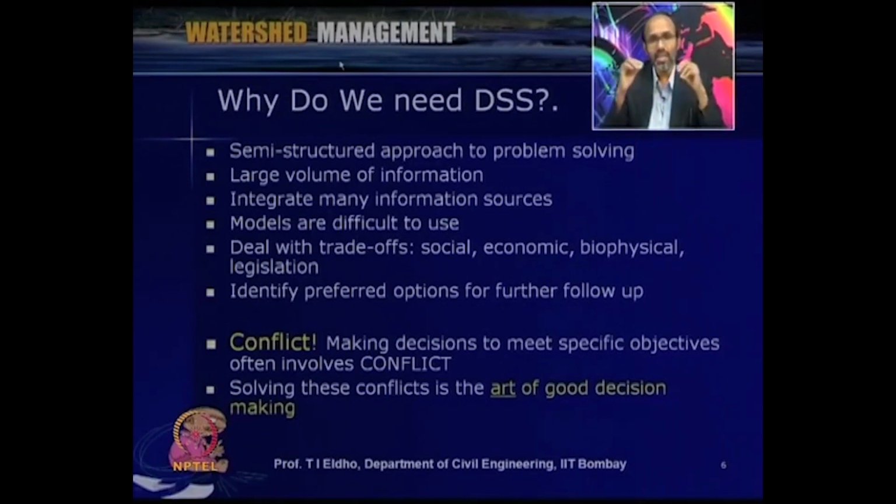So now within this context, let us look at why we need a DSS. As we can see, many of the water resource related problems or watershed management problems are very complex, and the decision maker cannot simply take a decision without considering the various aspects of the problem, and without considering various alternatives, scenarios or plans. So to deal with such a complex system we need a decision support system.